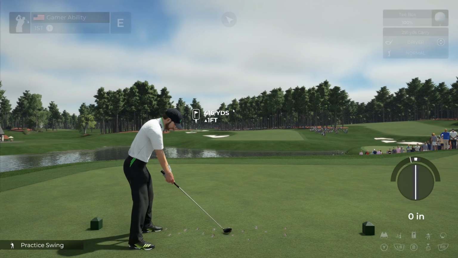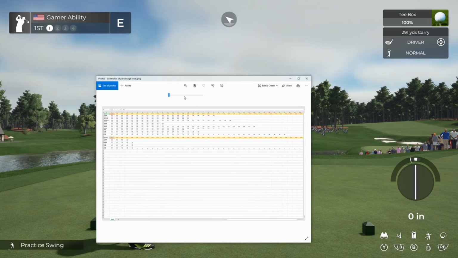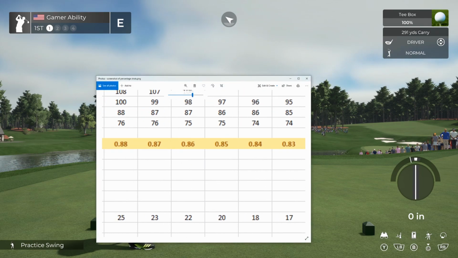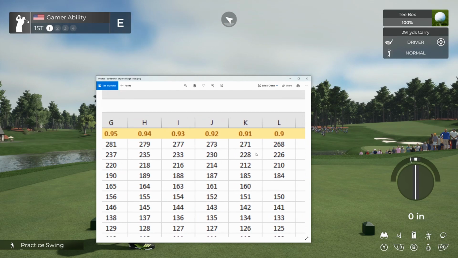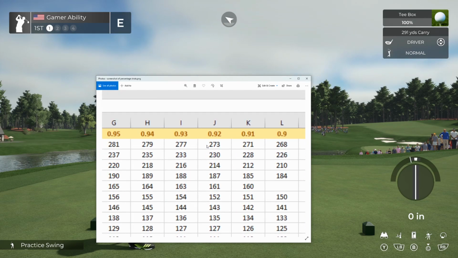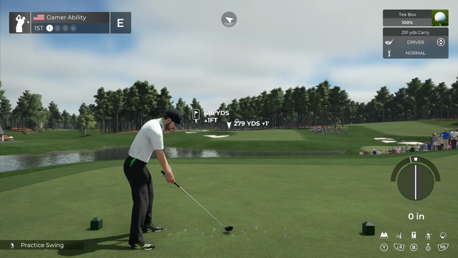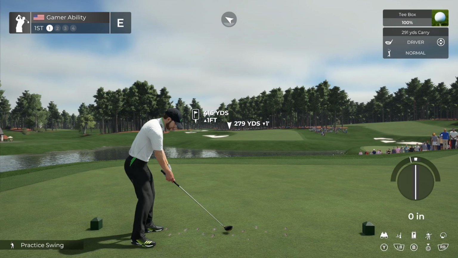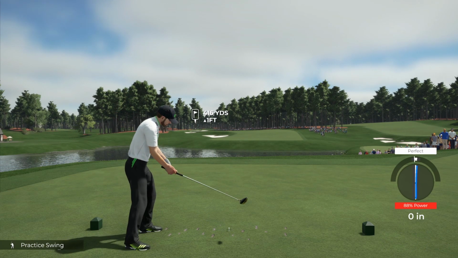89, not terrible. But if you see, let's pull up that chart again. There's a big difference. If we pull it up and we look at 91 or 94, that is 79%. If I hit it 89, that's going to go 265. So it's a 14-yard difference. That's a big difference. So they're not true percentages. Then you would practice until you have it down, and then you would go to swing the actual shot.